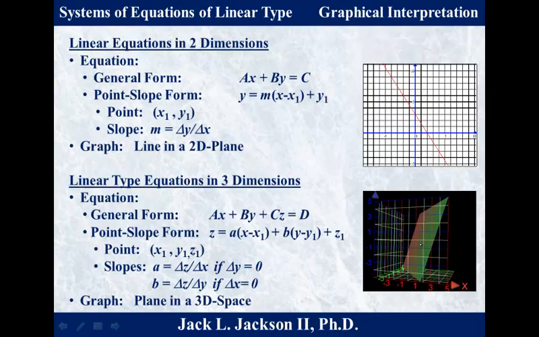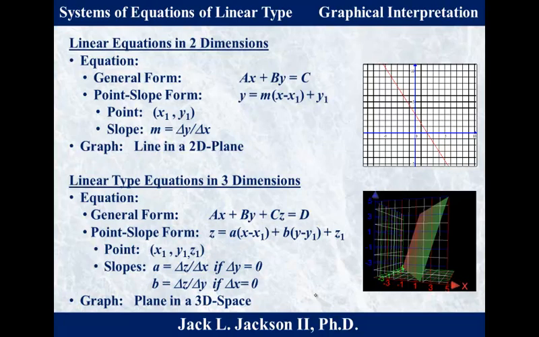If you're at some particular point here, x1, y1, z1 in the plane, let's say you're right here, then if you don't go in the y direction, you just point in the x direction and move over a little bit in the x direction, that a is basically the slope in that direction, how far you're going up in the z direction, or down if it's negative, divided by how far you went in the x direction. And similarly, for b, you would take that point and move in the y direction only.